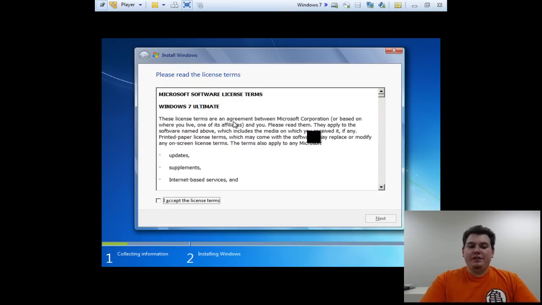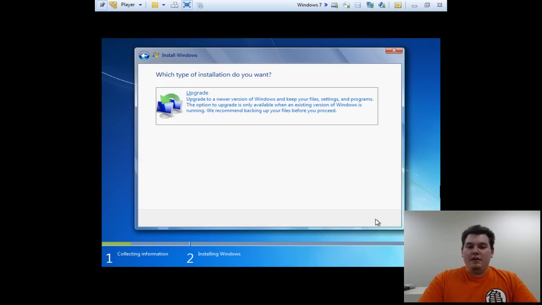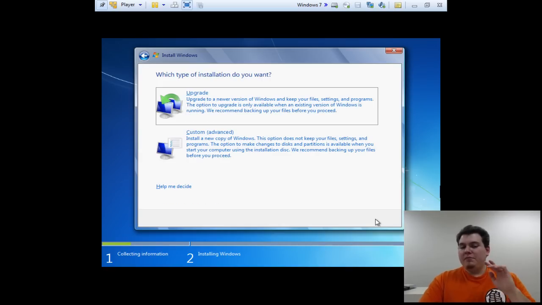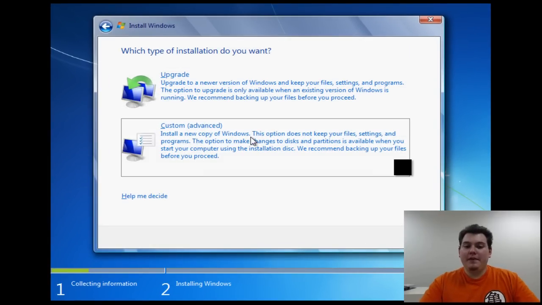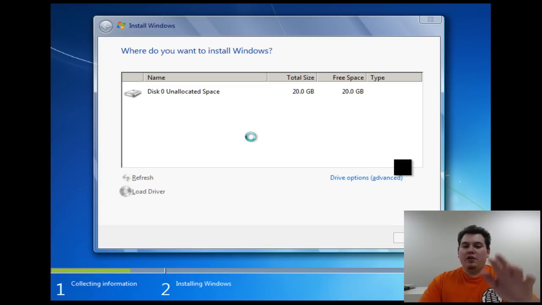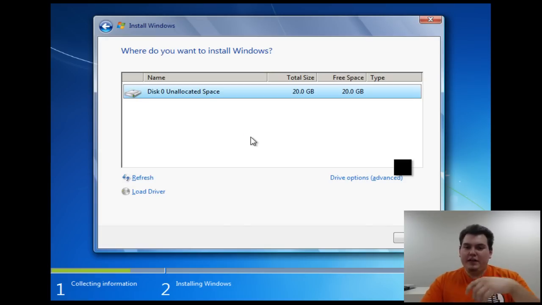Okay, so all you have to do now is accept the license terms and agreement here, and then say Next. Now this is what separates doing a clean install from doing an upgrade. If you have Windows Vista, you can select to do an upgrade, but I usually prefer to do a clean install every time, so just click on Custom. After that, you're going to see all your hard drives. If you have a newer type of computer, sometimes it'll show the backup drive, so that you can reinstall the operating system. If you're doing this as a clean install from an OEM disk, go ahead and just delete that.